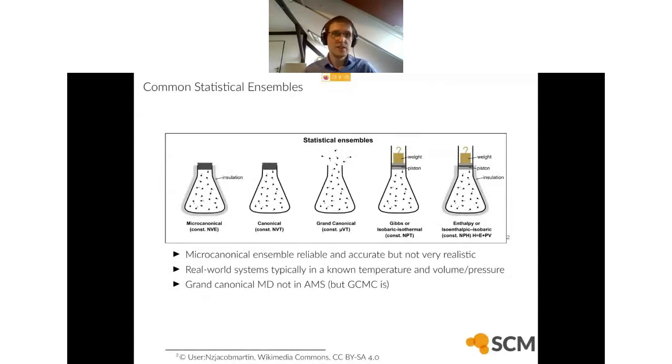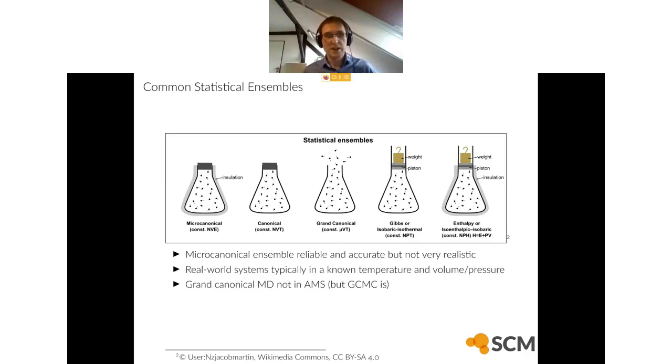What I have described just a few slides before was the so-called microcanonical ensemble, which is something that is defined by a constant number of atoms, a constant volume, and a constant internal energy. So you can imagine that you have just a flask that's perfectly insulated, so it does not exchange any heat with the surroundings, and also is closed, so it can't exchange mass, it can't exchange any atoms.